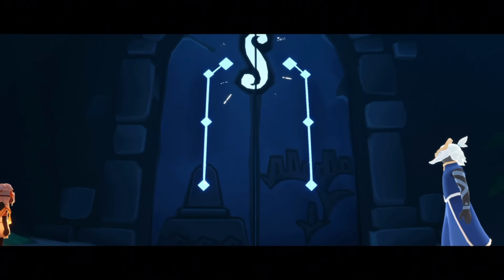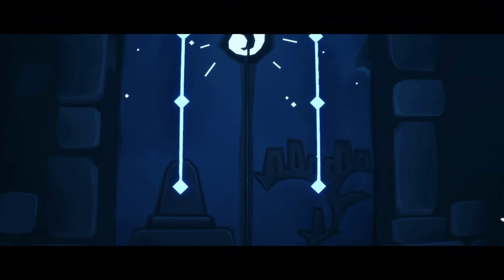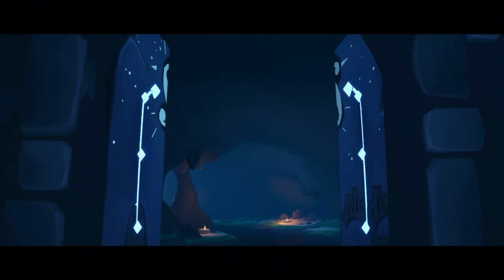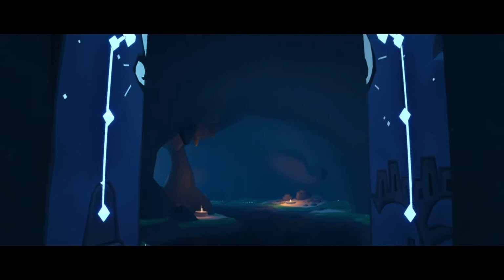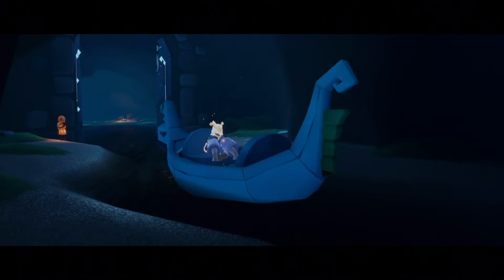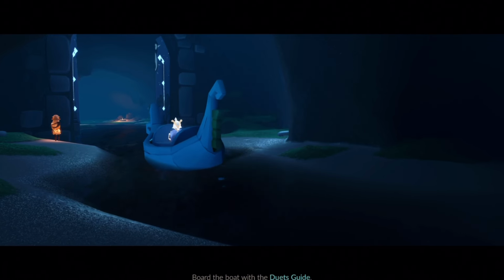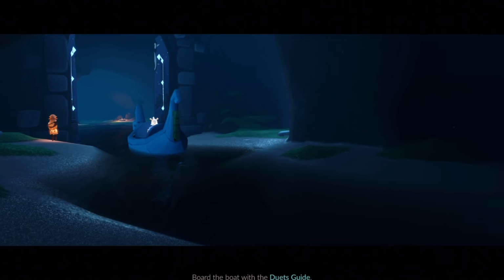And now this will grant us access to the concert hall, which I think is a pretty cool area. It's very beautiful. It's a nice place to even hang out with your friends, as in our progression of the quest, you'll actually unlock an event tech mode, festival tech, where you can have other players floating around with you. Board the boat with the Duets guide.